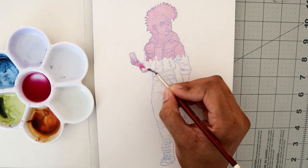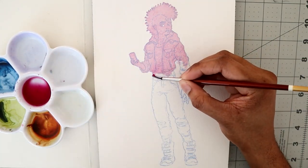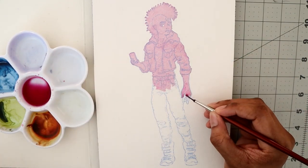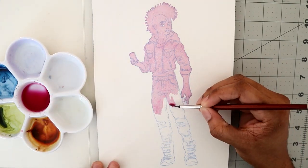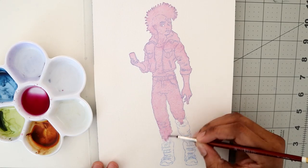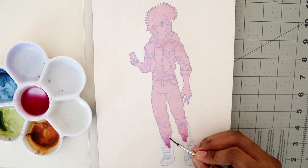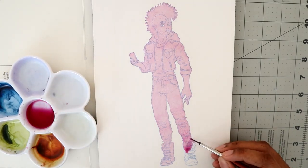We first start off with an underpainting, which is usually for me a wash of pink — but it could also be a pink and maybe a light yellow, a light orange, like a fleshy tone. I just want coverage; I want to separate the image from the background. Which is pretty much what watercolor is: you want to preserve the white but block out everything else that isn't going to be white. I do the whole figure in just this one color — and this is the underpainting.